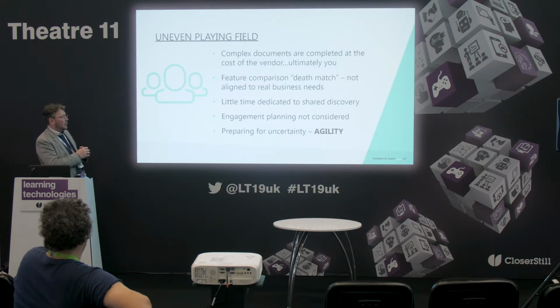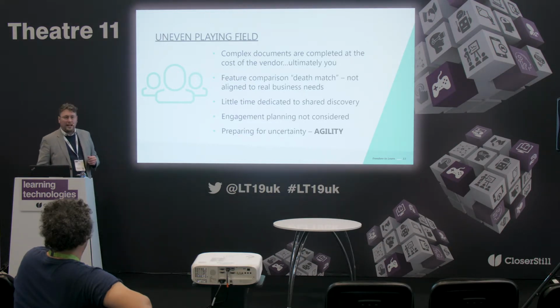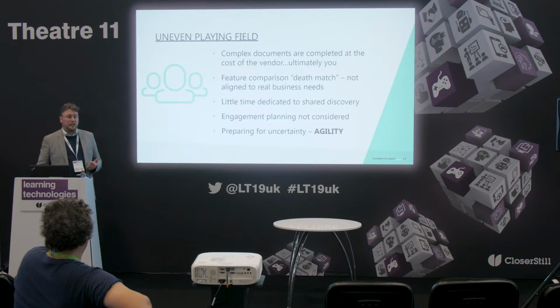And how much does the vendor understand about you as an organization? How much do you understand about the vendor? How much time are you really taking to understand if there's a good collaborative fit? Too often that just doesn't happen. You just race through this process and don't actually have that shared understanding. And that means there's a missed opportunity in actually shaping the solution that would really make more of a positive difference for you. And not really thinking about change and dealing with uncertainty, and actually recognizing that that's going to happen and that you're going to need to work collaboratively over a longer period of time for this to be successful.